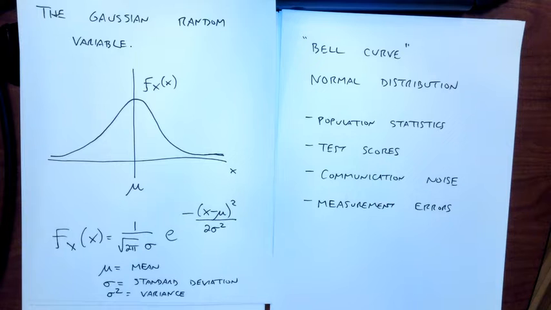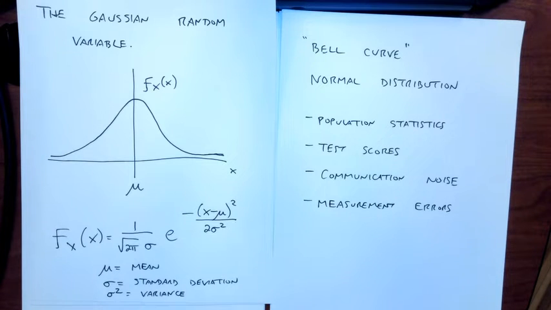And furthermore, I'll preview it in a couple of pages, but one of the reasons it's called the normal distribution is because it turns out that no matter what my underlying random variable is, no matter what my model is, if I add a bunch of those random variables together, over time the distribution will converge to this Gaussian distribution. This is really useful because it means that no matter how weird our noise or our probability model might be, if I add a bunch of those independent variables together, eventually I get things that look very much like Gaussians, right? So in some sense, things in the limit become Gaussian the more I add them up, okay?